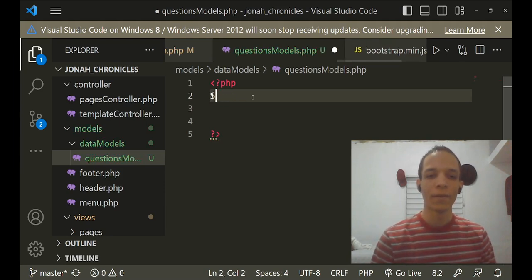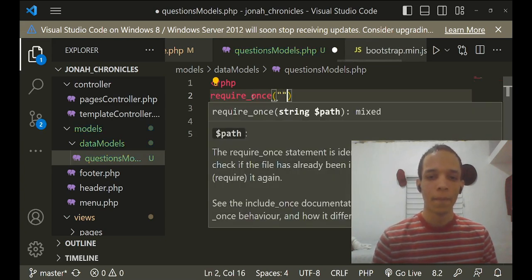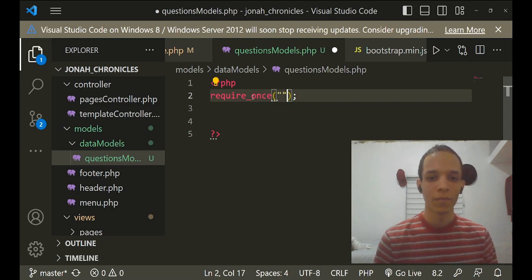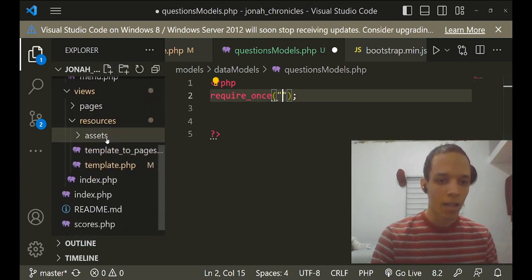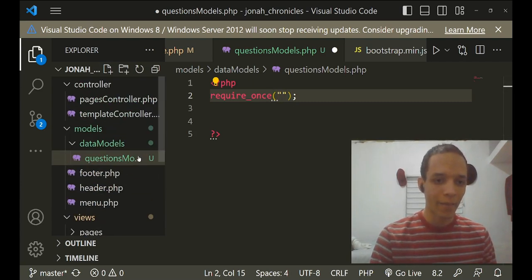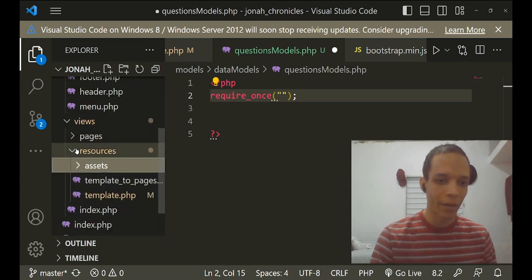Connection, require once. And let's go to the, let's see. What is the connection here?